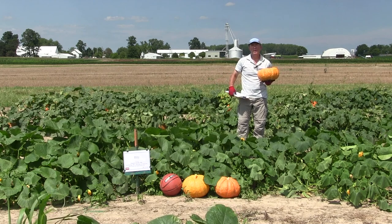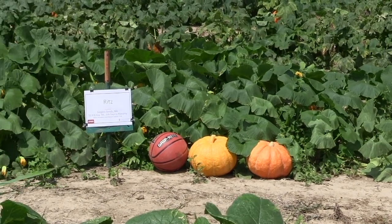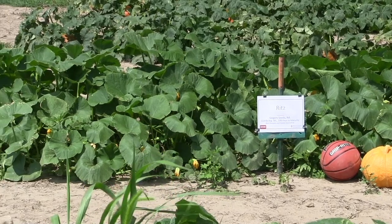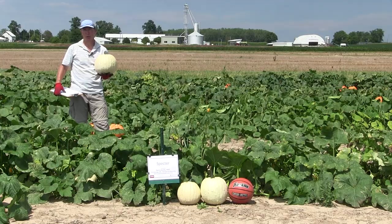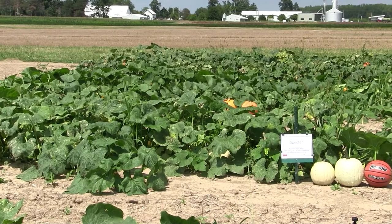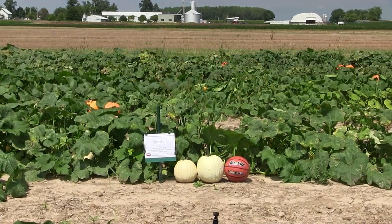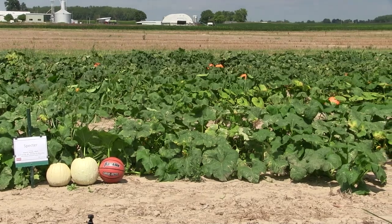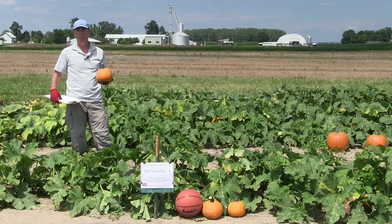In front of me is Ritz Hybrid from Seeger Seed — about 100 days to maturity. It doesn't appear to have any listed powdery mildew tolerance. We went ahead and harvested between 11.7 and 15.4 pounds per fruit, averaging about 13.9, with 11 mature fruit in this plot. This is our James Bond pumpkin in the patch — this is Specter from Harris Seeds, 95 days to maturity, powdery mildew tolerant. We harvested these between 8.3 pounds and 13.4 pounds, averaging about 11.5 pounds per fruit, with 14 mature fruit in this 50 foot stretch. Here we have Fall Splendor Plus, a small pumpkin from Sakata Seeds — powdery mildew tolerant, 105 days to maturity hybrid.